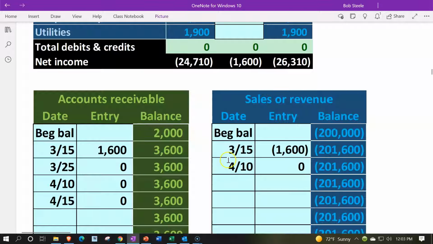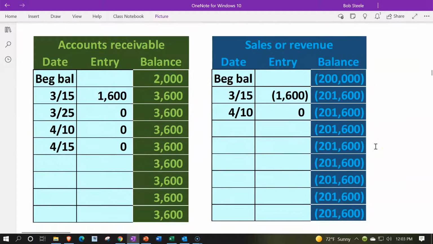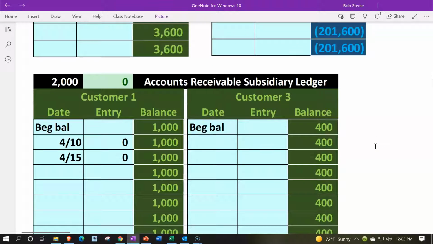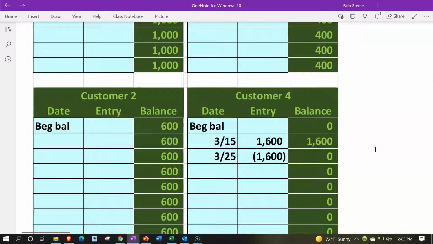Looking at the general ledger account, similar to the transaction detail, the accounts receivable goes from 2,000 up by 1,600 to that 3,600 found on the trial balance. The sales go up from the 200,000 up by the 1,600 to the 201,600. And then if we looked at the accounts receivable subsidiary ledger, we're going to see down here our customer that we're assuming down below. We actually have two transactions here, but we're looking before this second transaction took place.